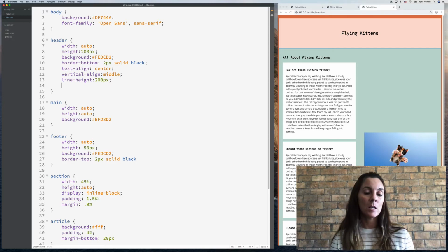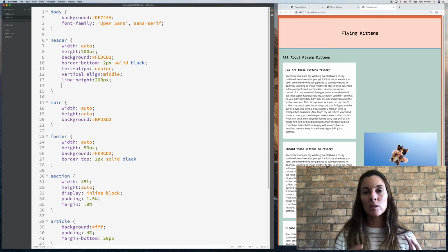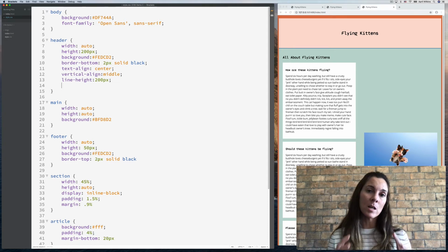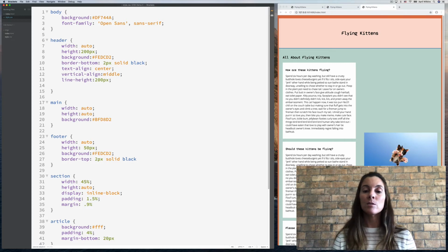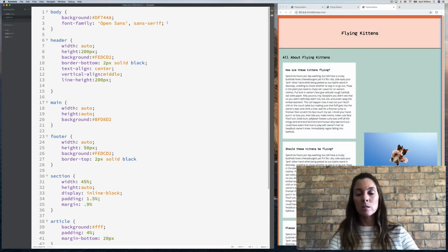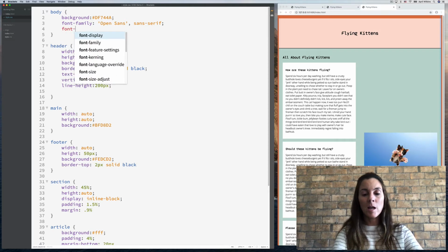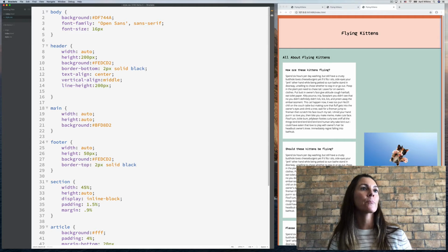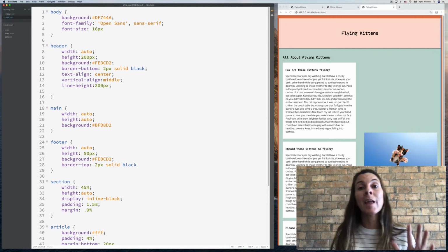But basically, if you don't set the global font size, it is then based on the browser default. And the browser default for text is 16 pixels. So I could go and set a global font size in the body element. Let's say I add in font-size 16 pixels. If I look over at my preview, nothing happened.